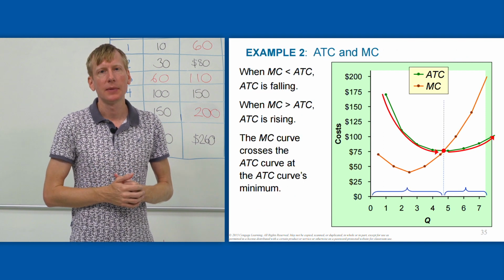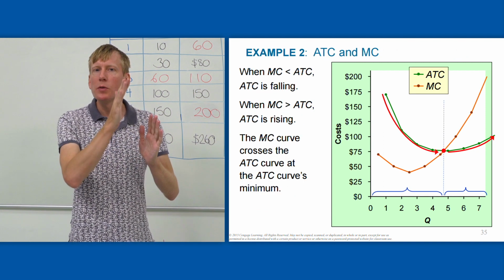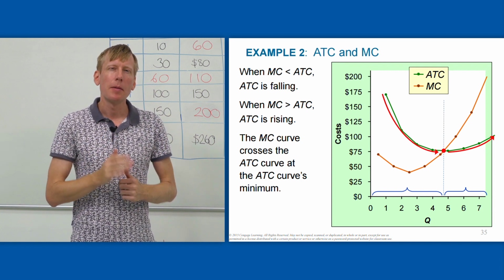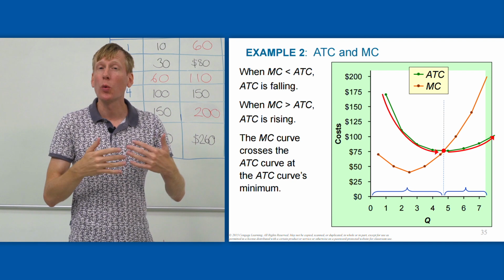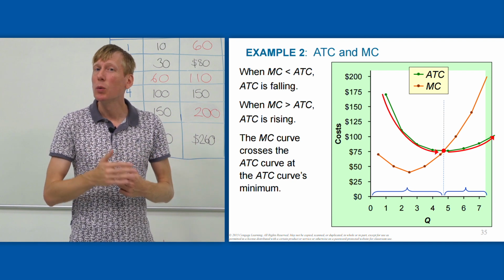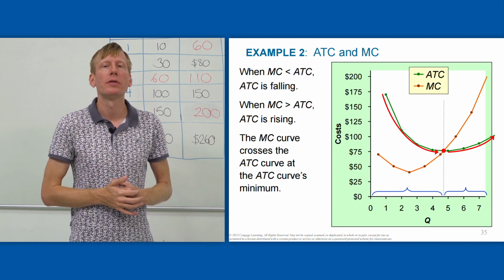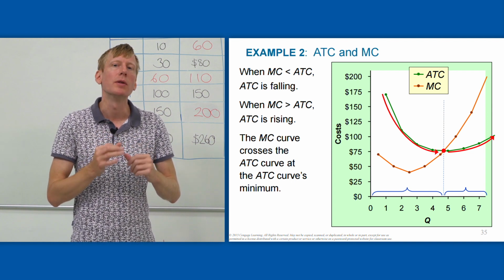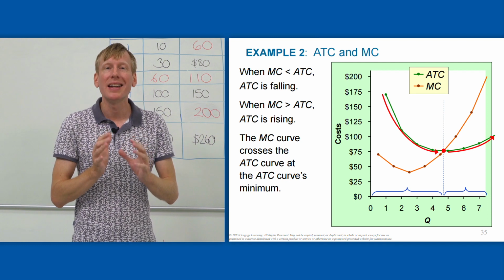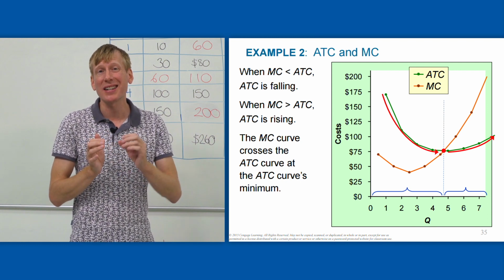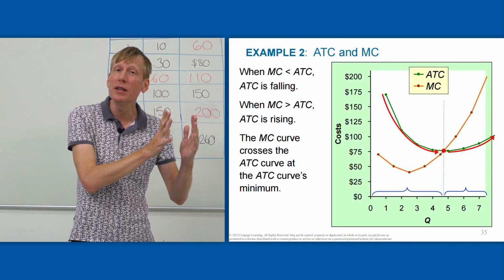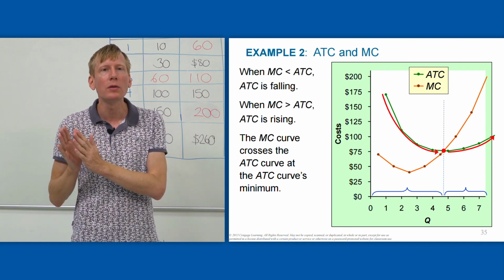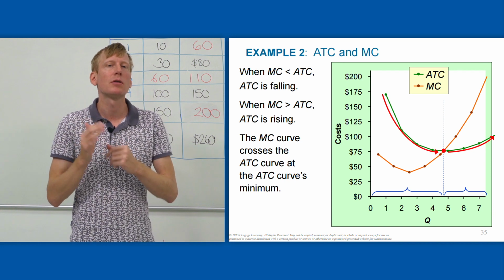At that efficient scale, that minimum of average total cost, one key relationship between these cost curves can be defined. For all of those points where average total cost is sloping down, marginal cost, whether it's sloping up or not, will be below average total cost. Marginal cost is the cost to produce the next unit. If the cost to produce the next unit is less than the cost on average to produce all of the previous units, then logically the average cost of producing more units will be less, and average total cost will be sloping down.